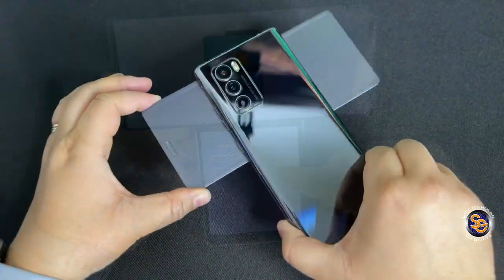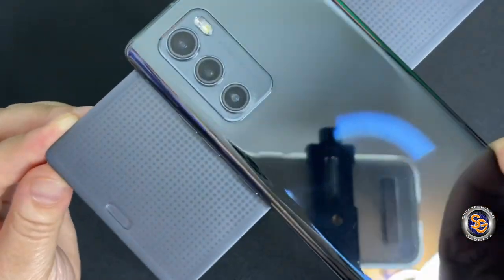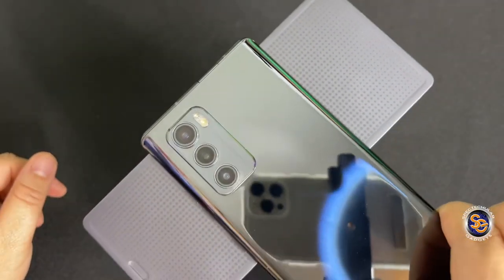So let's take a look at the back of this though. Here is the back of the device with the Wing opened, and that's actually smooth. It is not grippy.